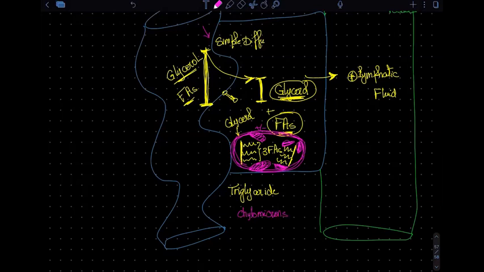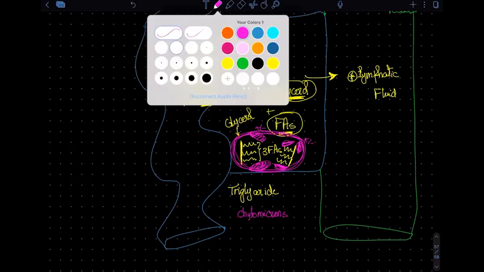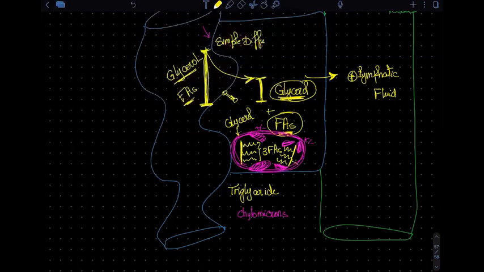But those chylomicrons have water-soluble particles, which are the proteins that we just added. We do have fat-soluble particles, which are the triglycerides. So can I travel through the plasma membrane now? Remember, you can't pass through the plasma membrane if you are water-soluble.